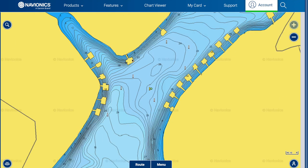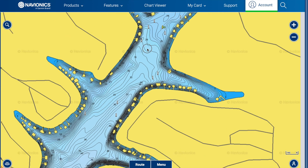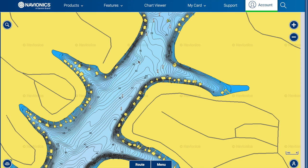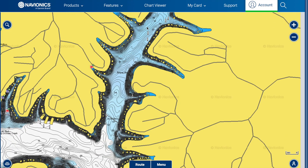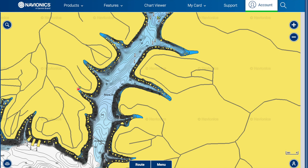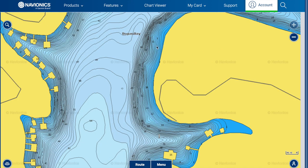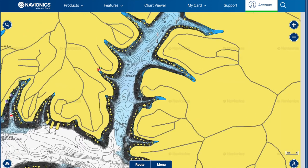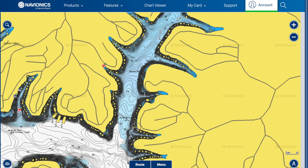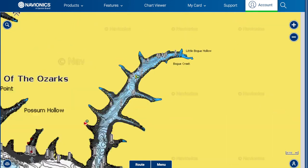Looking at some of these secondary points coming out — this one catches my eye, it's an isolated dock on a secondary point, probably with brush piles. Working your way out, you've got pretty steep banks all the way through this whole cove. I would pretty much just start fishing secondary points or start fishing down some of the steeper banks and see if you start getting bites. Go through there looking for your rock transitions and things like that, and just slowly start working your way out towards the main lake as the water gets warmer.